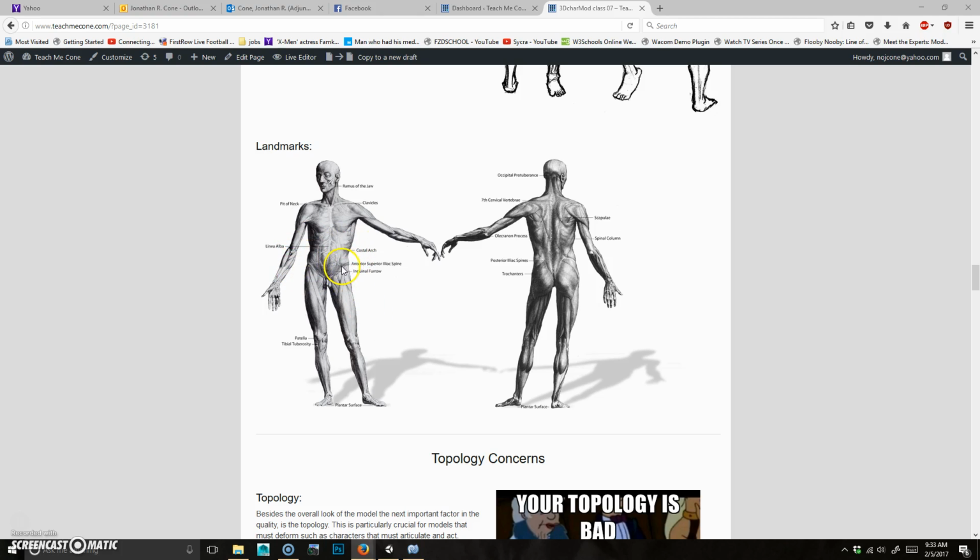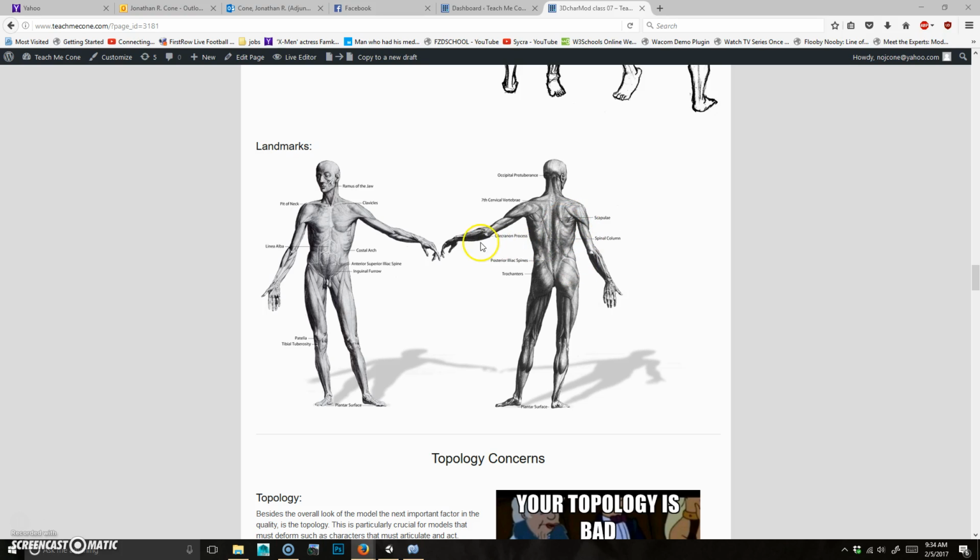The anterior superior iliac spine is basically a bump on your hips that you can feel. And there's two of them. There's an anterior inferior iliac spine, but the superior one's the one on top. It's basically the top ridge. The inguinal furrow I already kind of talked about. That creates that nice little shape here. All right, occipital protuberance. If you feel the back of your skull, you'll see there's a little bump there. The seventh cervical vertebra is the last of your cervical vertebrae, and you'll notice that the spinous process on that sticks out more than the others, okay?